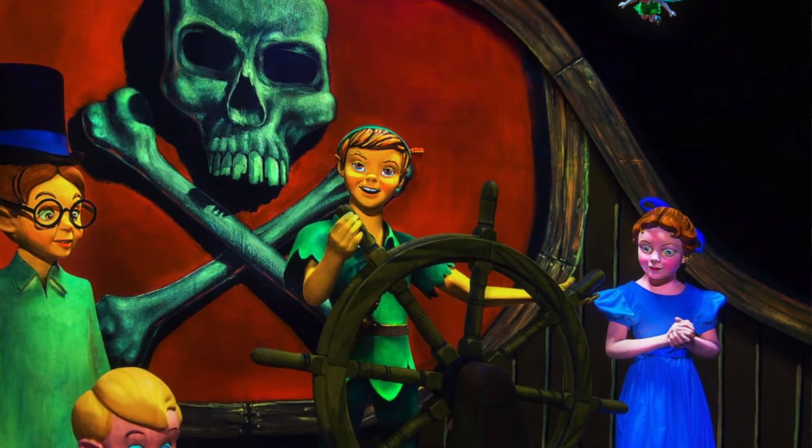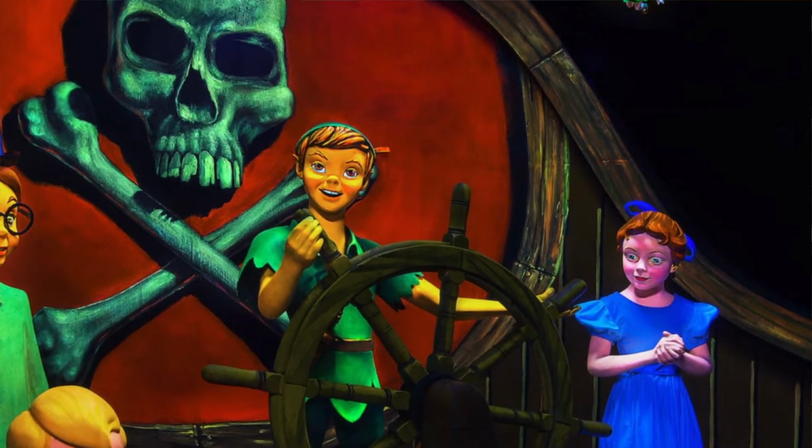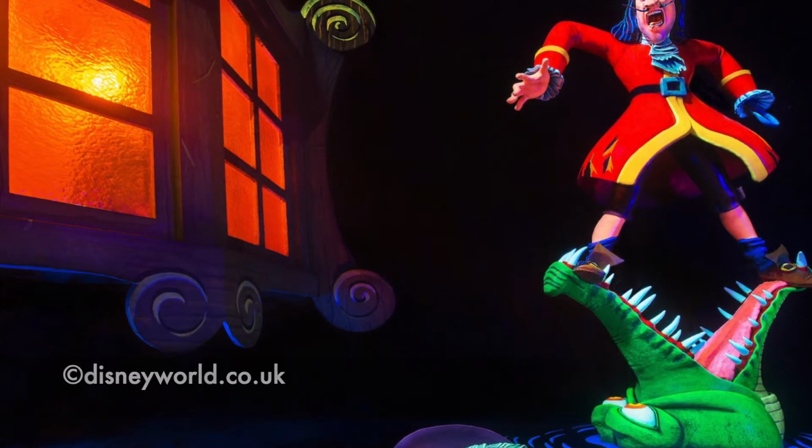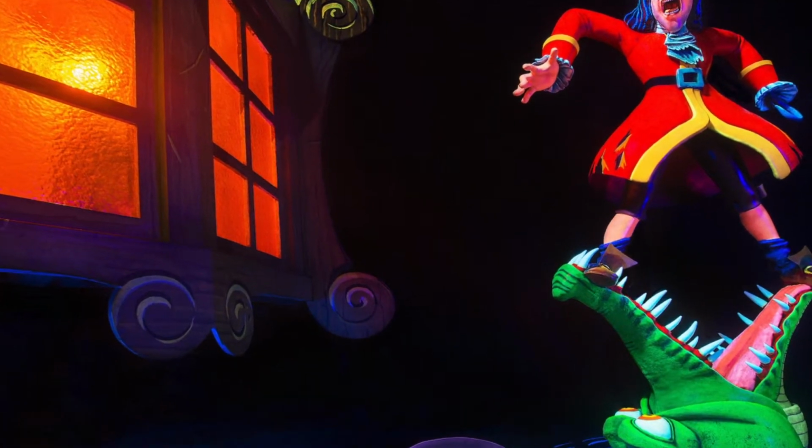If it is a 90, but this ride has some of the longest queues in all of Disney World. It can get up to 2 hours, 3 hours, and I definitely wouldn't wait in those queues. That's probably why it's so low down on the list, because of those queues. I have ridden Peter Pan's Flight before, and it's one of those that I probably would go and ride again, but I'm not going to rush off to try and get on at the start of the day. If I see that it's got a low wait time, I will probably jump aboard, but again, it's not one that I'm rushing to.